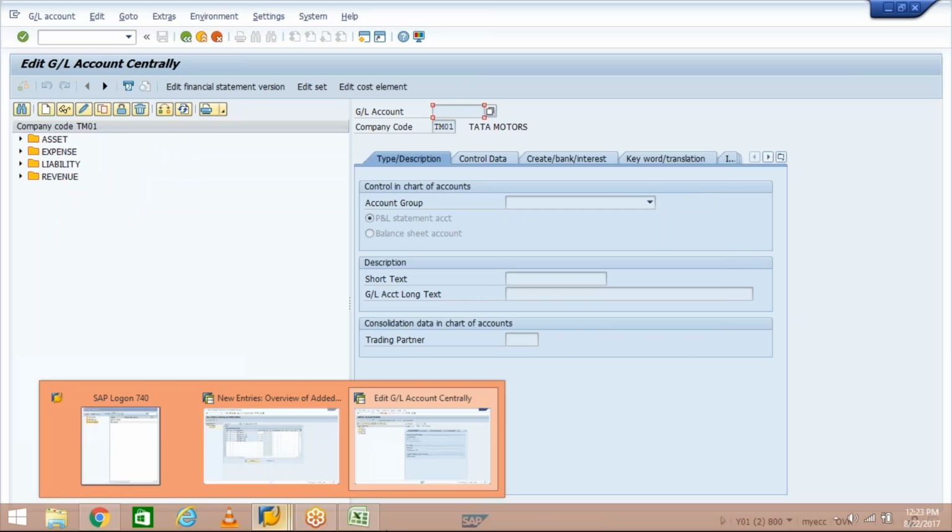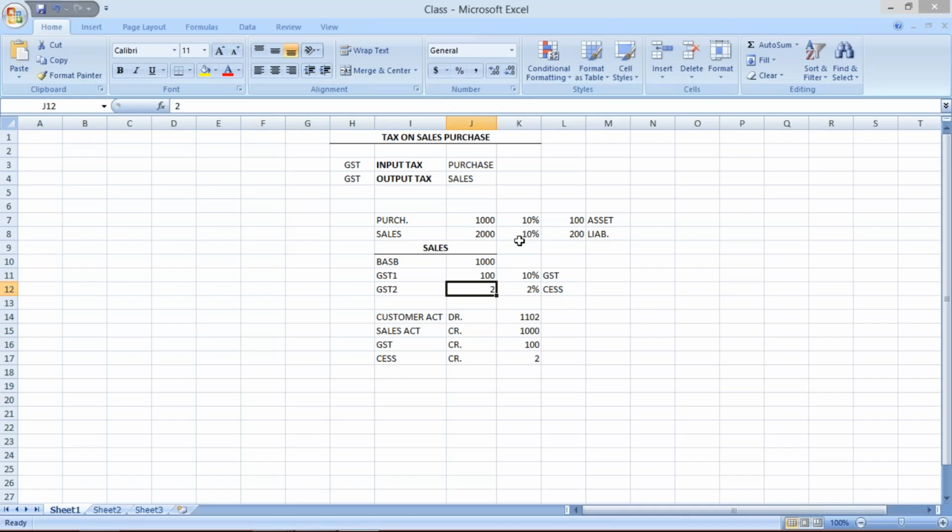First of all, whatever input taxes are there, that is your asset, because that we are going to claim. Whatever we have paid to the vendor, that amount we are going to claim from the government. And whatever we have collected from the customer, those amounts we have to pay to the government.